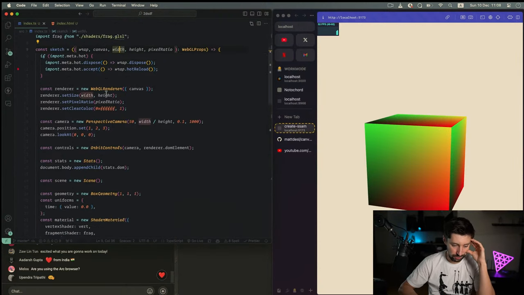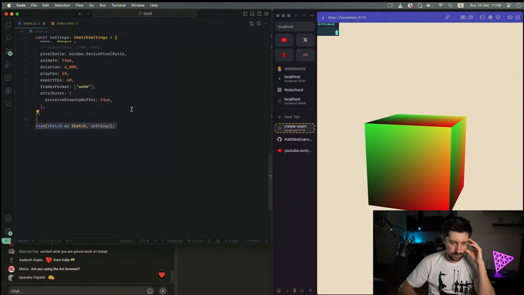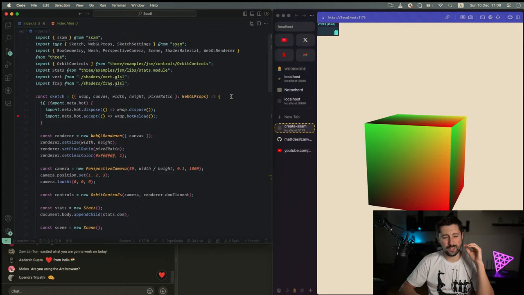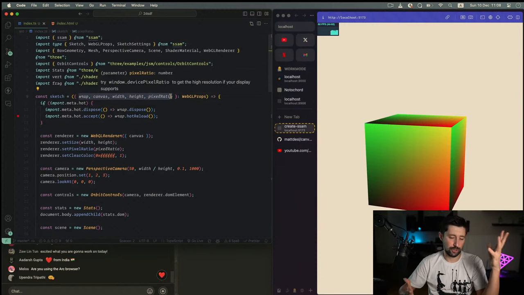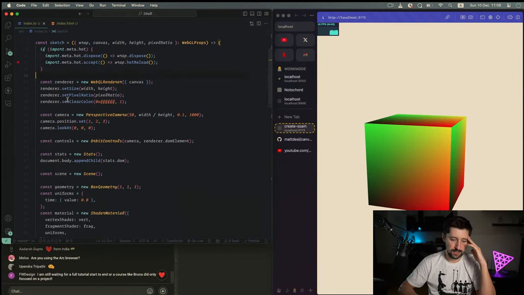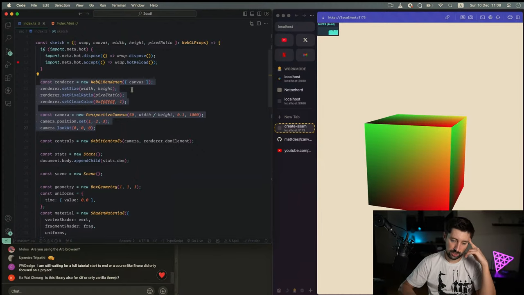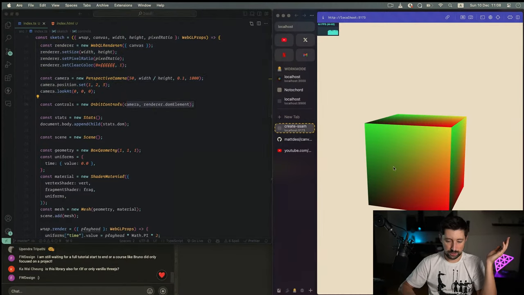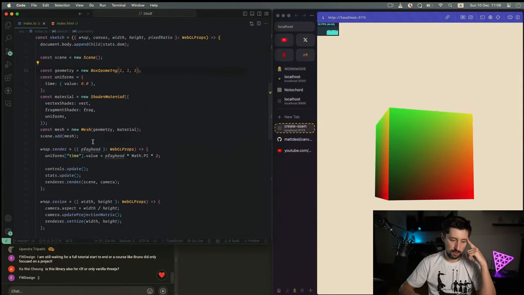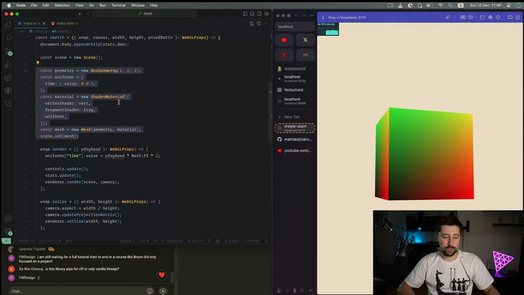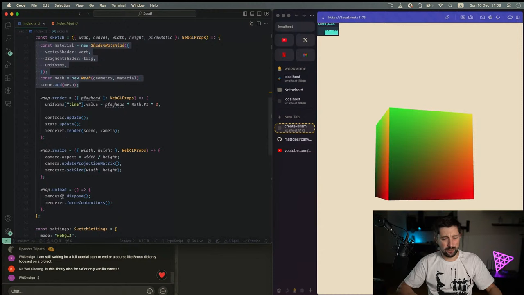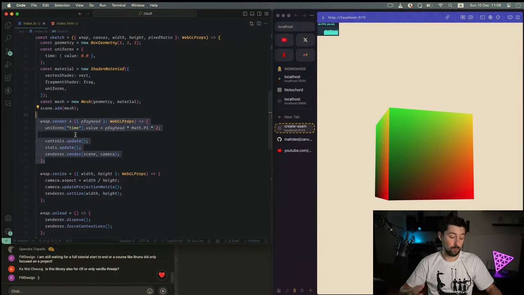And if we look into the code, just real fast, the overview is like 78 lines, whole thing. And what it does, if you've been using Canvas Sketch, it's a pretty similar structure. We have the sketch, the highest hierarchy module, which has the canvas, the width, the height, all the variables that you need to produce some graphics on the screen, and which has a basic initialization of the Three.js scene, like the camera, the renderer, the orbit controls, so we can rotate this thing, and the scene, and then one basic mesh built with the shader material, pretty much. And then we have the resize and load things, but most importantly, we have the render function, which runs with the request animation frame and, well, does what it does.